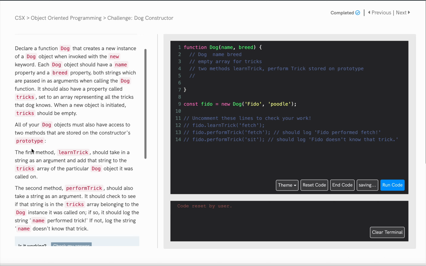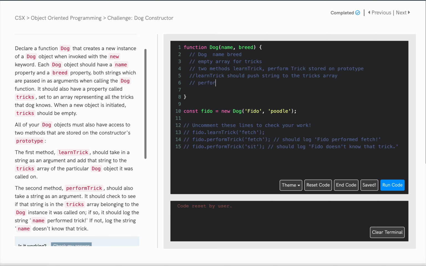Then the first method, learnTrick, should take in an argument and add that string to the tricks array. So learnTrick should push that particular string to the tricks array.